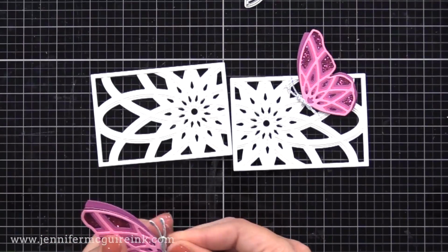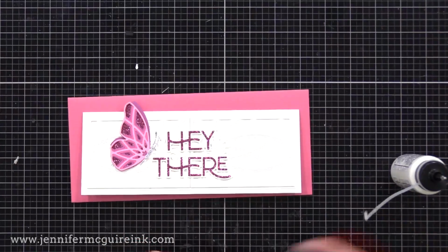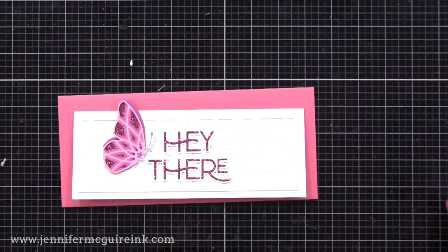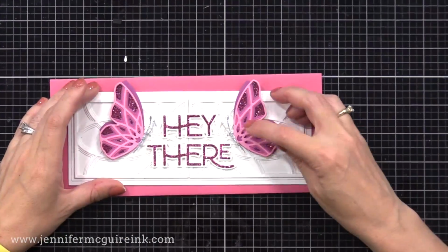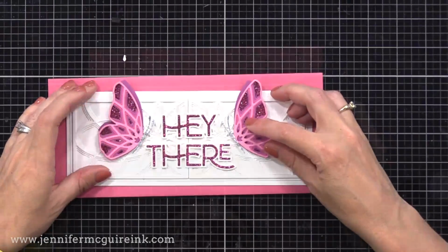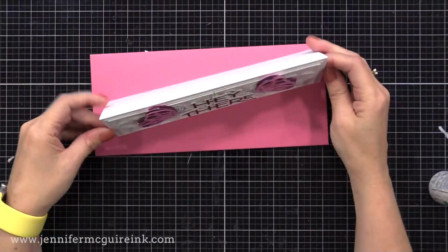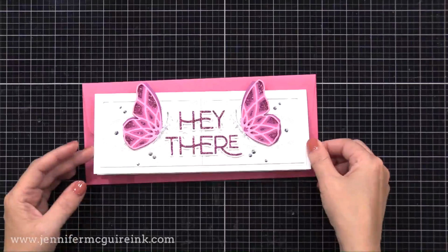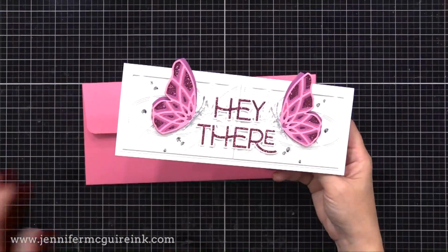In this case, I took a die set that's basically meant for a small note card and used it for slimline. So I put those 2 layered white die cuts side by side on a white note card, and now I have my layered butterflies facing in. In the center, I have the Hey There from A Pocket Full of Happiness. I showed you those dies at the beginning of the video, and I used the pink glitter cardstock for the letters on that too. I also glued a few little silver gemstones here and there for extra sparkle.